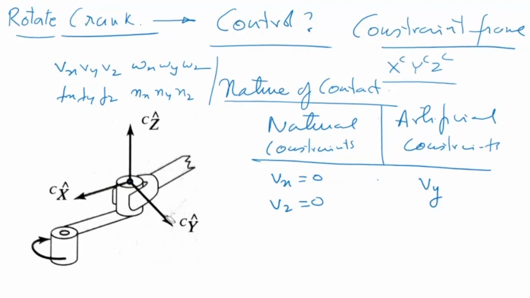Now, what about the angular velocities? The gripper is holding the handle, you can see. Can it rotate like this? Can it have an angular velocity about the x-axis, omega x? Is that possible? No, that's not possible. Why? Because you can see the handle is a rigid body there, so you can't rotate it about that axis. So again, omega x is equal to 0. And similarly, omega y is equal to 0. Again, it can't rotate like this. But it can rotate about the z-axis like this. That is possible. So omega z comes this side.